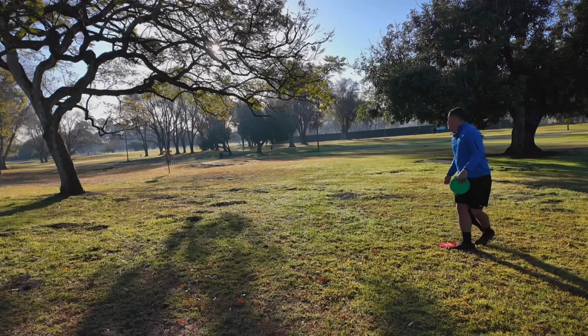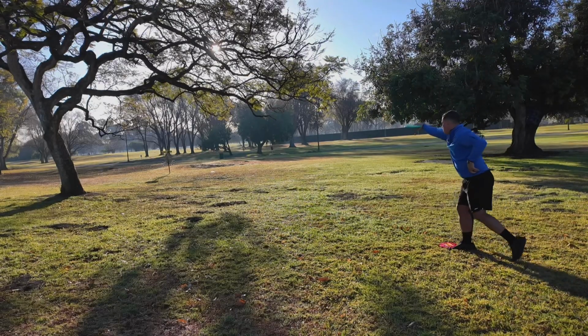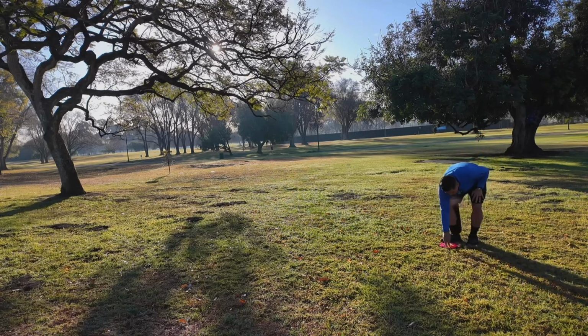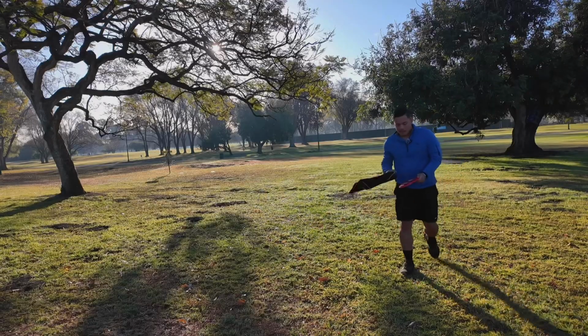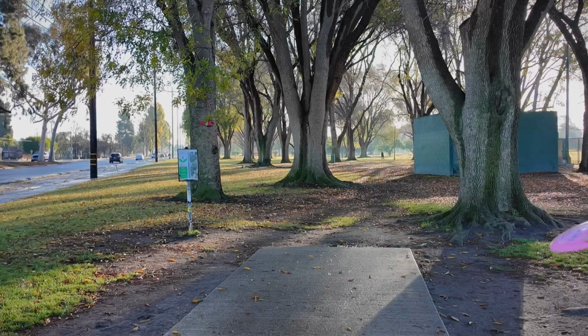Oh, that was really bad. Super low. Easy par, but let me try that one more time. That was a better run. It hit the pole, but just a tap in par. Still down 2 through 5. It's not terrible for me. It's actually a fun little shot.